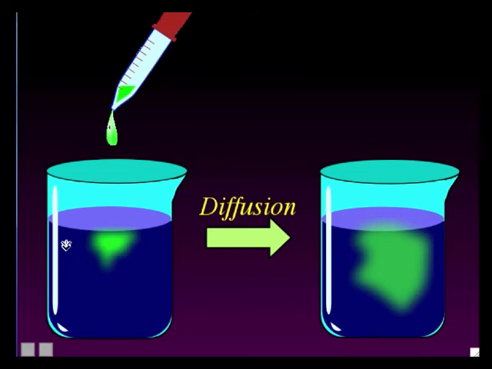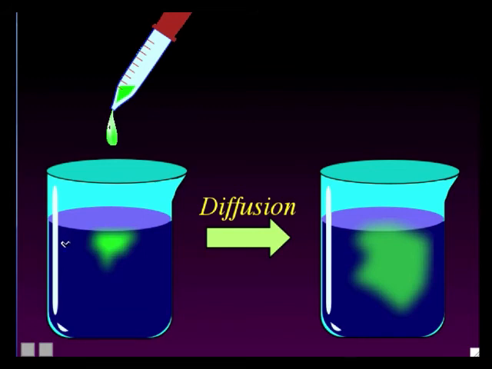Within the first week or two at the beginning of the semester, I talked about this diffusion concept. It basically means molecules spreading out from each other. The official definition is molecules moving from an area of high concentration to low concentration, but that's just a fancy way of saying molecules spreading out. So imagine you had some green ink and you put a drop of it in water. Well, those ink molecules want to spread out. They want to diffuse. And so they're going to move from their high concentration area here to their low concentration area over there. And that is spreading out.